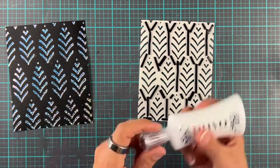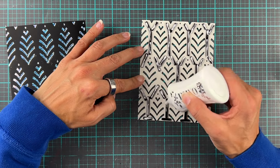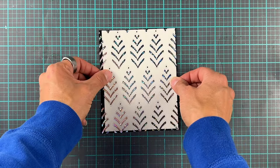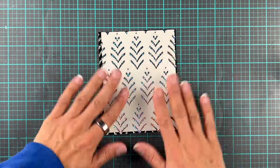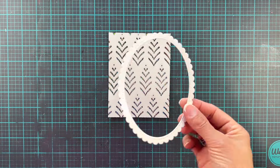And then when this is securely glued down, then we're going to do the final trimming of the background piece. But this stage is quite important. So now we have a beautiful background ready to be decorated.